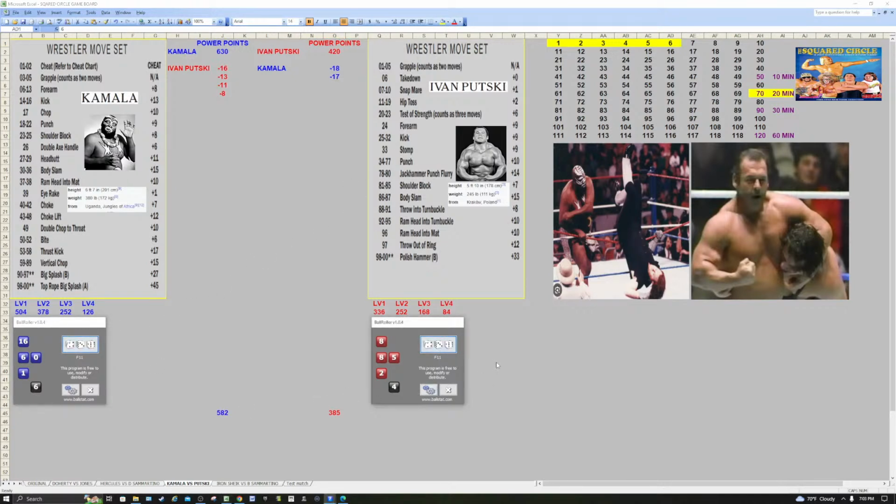And Kamala looking to come back. Boom, with a chop on the head. There we go, a 60 for Kamala. And Kamala goes to the bite. But now the referee breaks it. And a thrust kick. And now another vertical chop by Kamala, and the damage is just being poured on Putski. 16 more damage points on Putski.